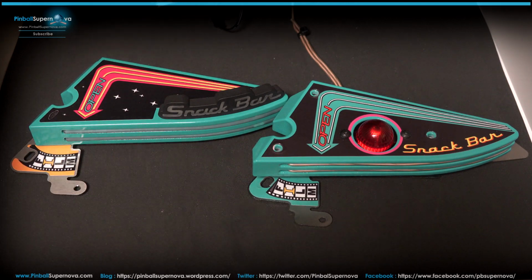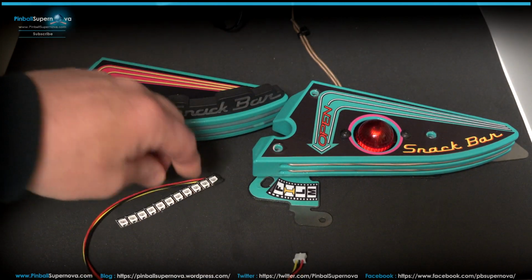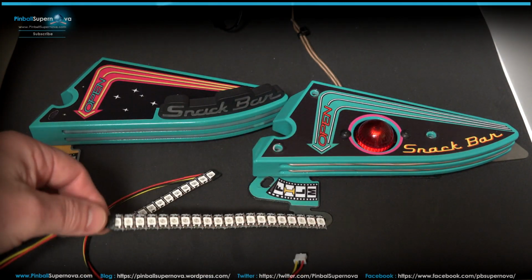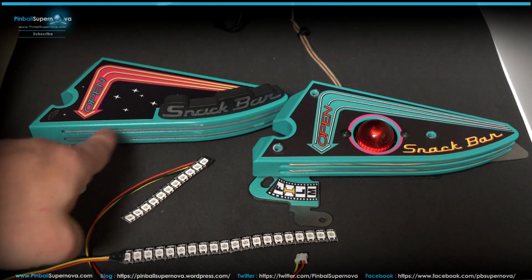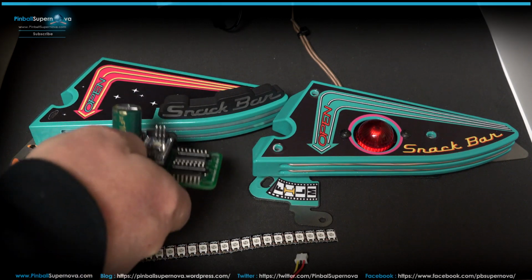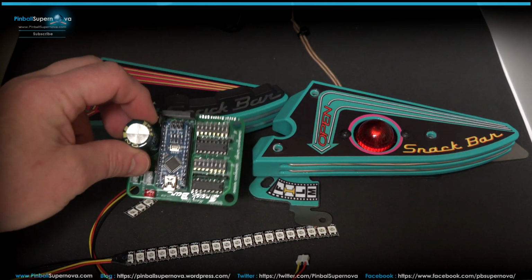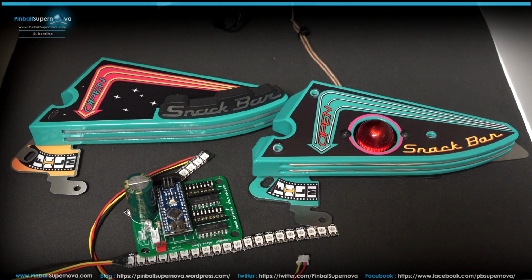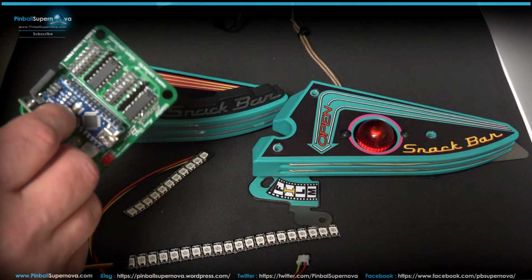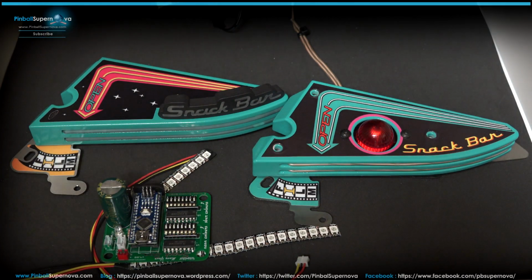So basically how this works is that you have two LED strips that light up. One is for the snack bar marquee, and this one is for the actual neon lighting on the side over there. There's a board that screws to the bottom of the game where these get power from, and that's this board right here. You screw this to the bottom of your playfield, and these LED strips plug into this board, and that's how you get the LED strips to light up for the mod.